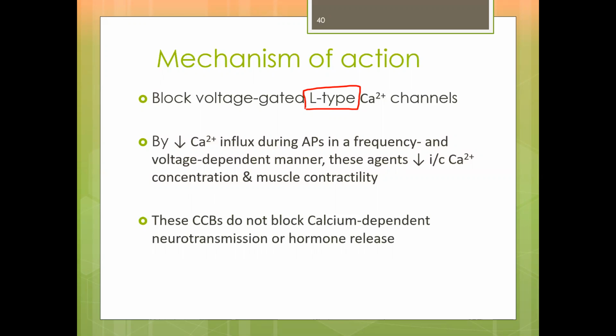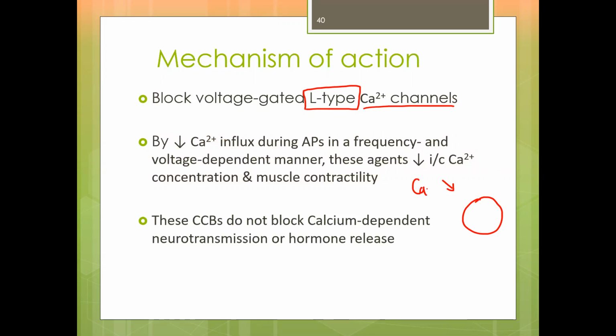So usually we tend not to remember all this. We just remember it blocks calcium channels. Okay, that's the most important, most fundamental and easy part to remember. And if one can remember more than that, that's better. So by reducing calcium influx during action potential, okay, it reduces calcium influx.